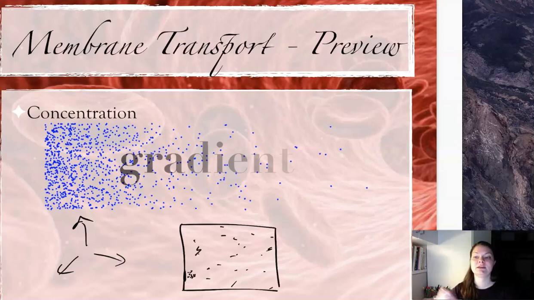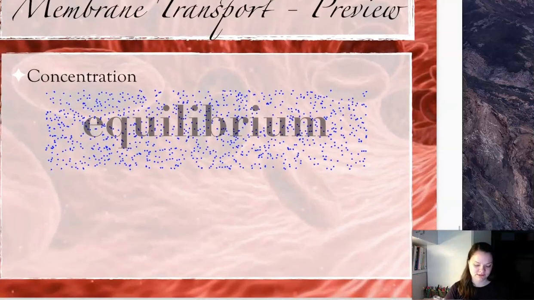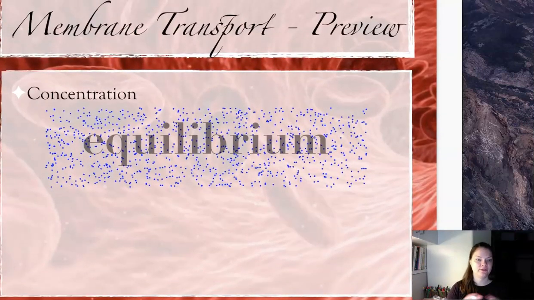It's not that Jimmy himself is going to be moving from a high to a low concentration, but in general, the kids are going to spread out, starting where they're very, very condensed, and then find new areas until they've reached what is called equilibrium, where they're all equally spread out. They're still moving, but they're pretty fairly well spaced. That's how molecules are going to be moving. They're going to move from where they're very, very tightly packed in with others like them to where they're more spread out. Making sense so far?